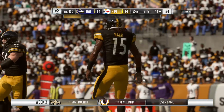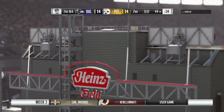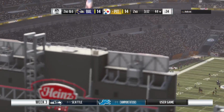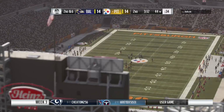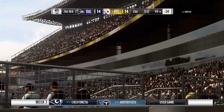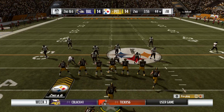So many things have to come together just right for a screen pass to break for big yardage. The blocking, the timing of the pass to the runner, everything has to fit together just right. But on that play, the defense was able to disrupt things and hold it to a short gain. 4 yards on that last completion, so that sets up second and 6.